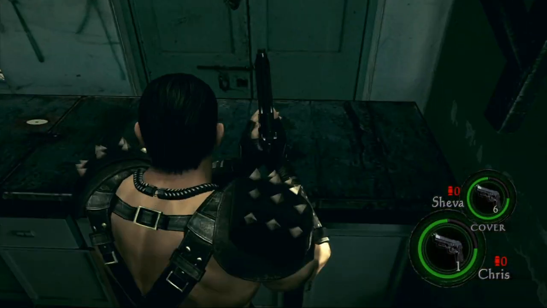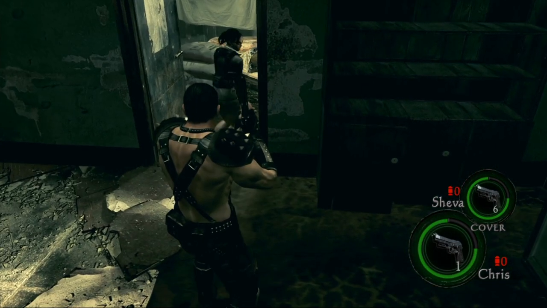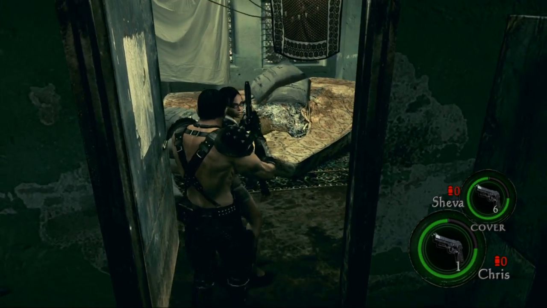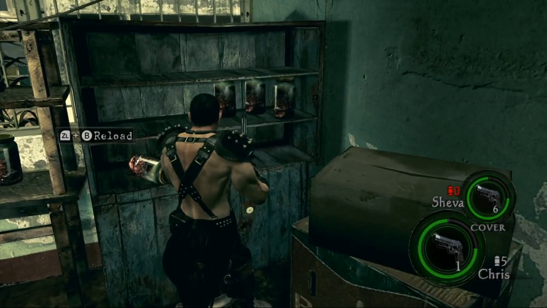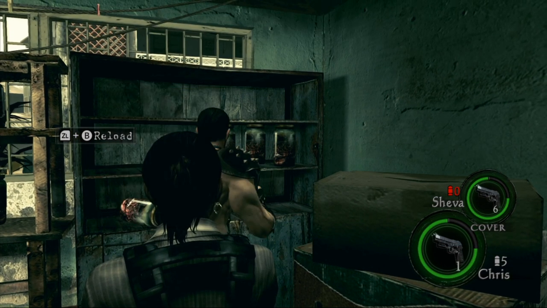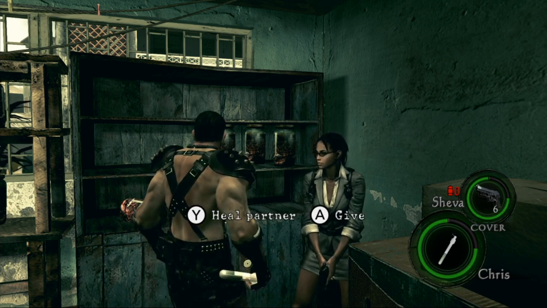Maybe some of these drawers? Sheva, sweetheart, please stop going through doors without my permission. That's how you start zombie infestations that hurt us. Bullets! Yeah, now how do I reload? There's gotta be like a quick reload button, right? Oh, wait. I don't wanna do that.